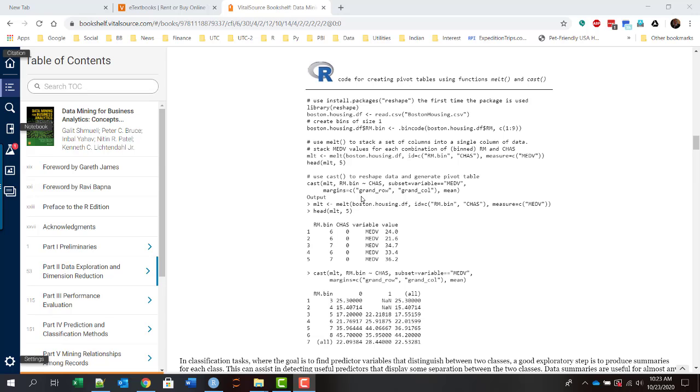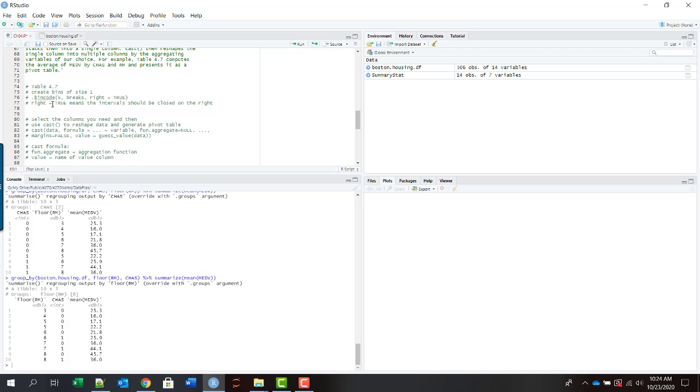What if you want to classify from 1 to 5 and 5 to 10 and so on? So if you want to bin at different breakpoints, then we need to be able to do that in a different way, and that's what we're going to do now. For that we're going to use the bincode function.